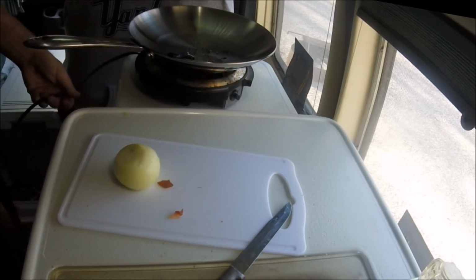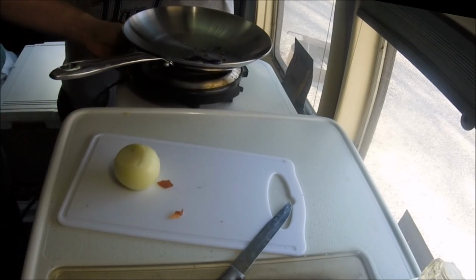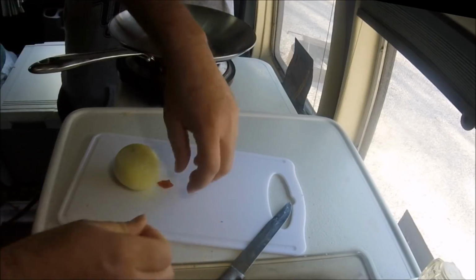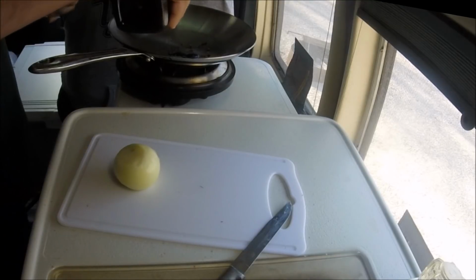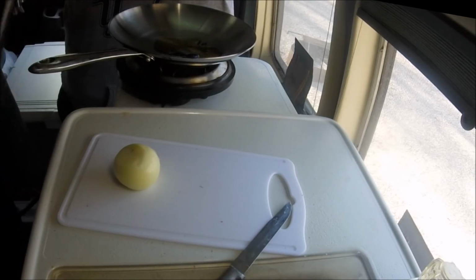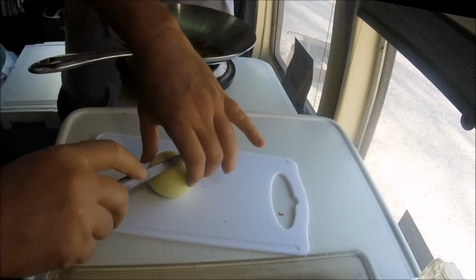Okay. I'm gonna plug in the use skillet again. I don't know why I didn't grab the copper chef, but I grabbed this because it was clean on top. Just using the regular burner. Gonna do up an onion.